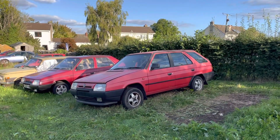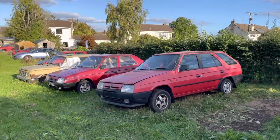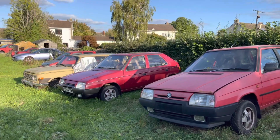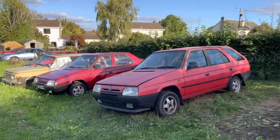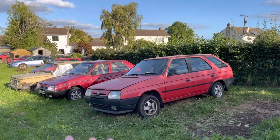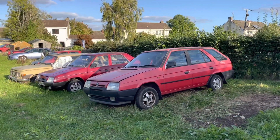You know what I'm like. I love these cars and I will be really sad to see this one go. If anyone is interested, you've got Henry sat next to him. Henry's my HREG 136LS. He is also for sale. I don't know if by the time this video is out he'll still be for sale, but these two are going because of where they're stored. And then I'll just be focusing on Kelly and Project Forum.